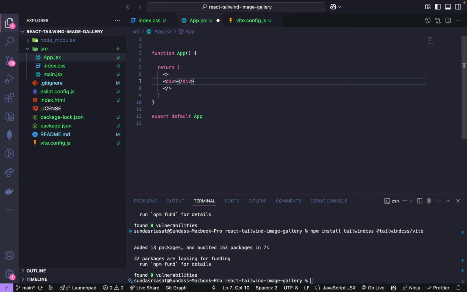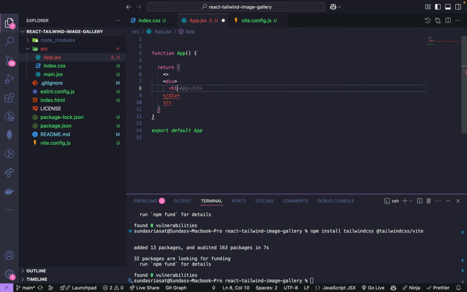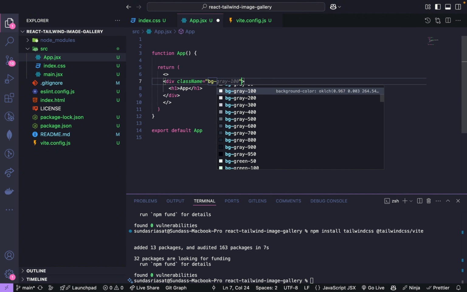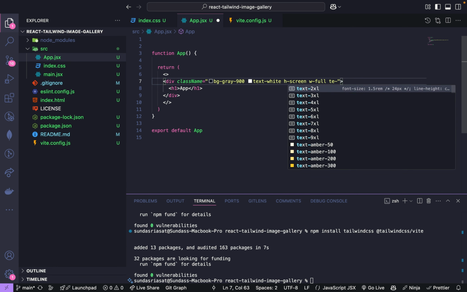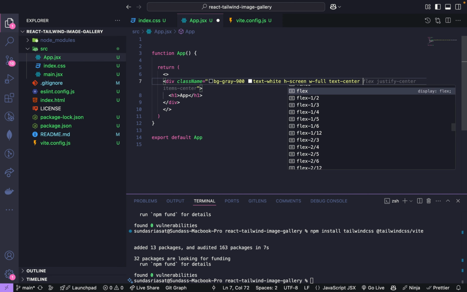Okay, now we'll go back into our App.jsx and we will test out if it's working well, once again with a div. In it, we will say this className: bg, let's just go with a very dark one this time, text-white, h-screen, sorry, width should be full, text should be center, and padding should be 5.